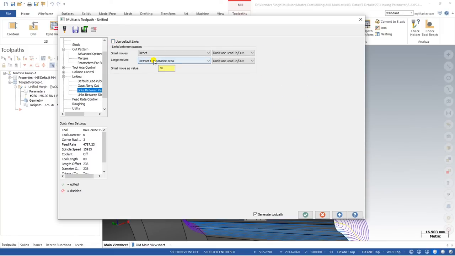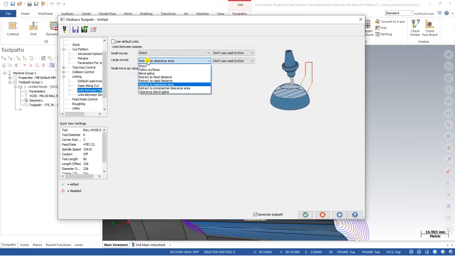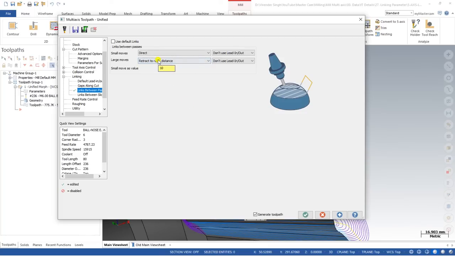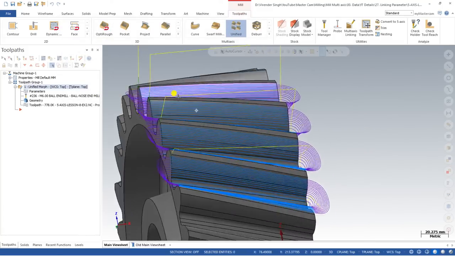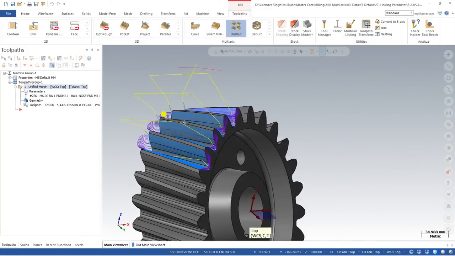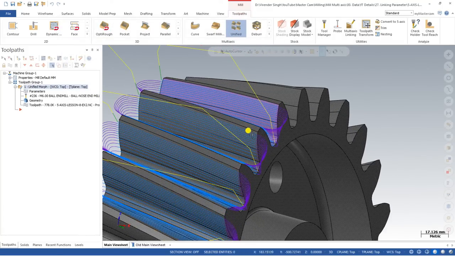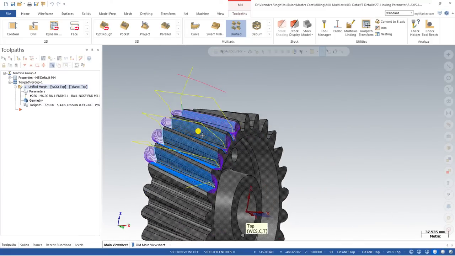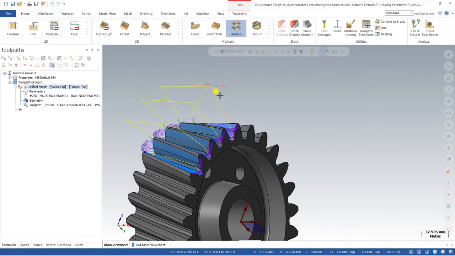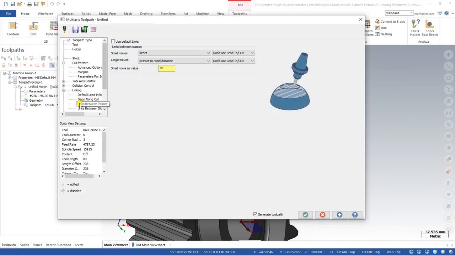I have to turn this off and set the value to retract to the rapid distance, and just say okay. Now as you can see here, each time it is required to go for the next pass, it is going to retract to the rapid point, and after that it is kept. So we can control that with the help of linking between passes.